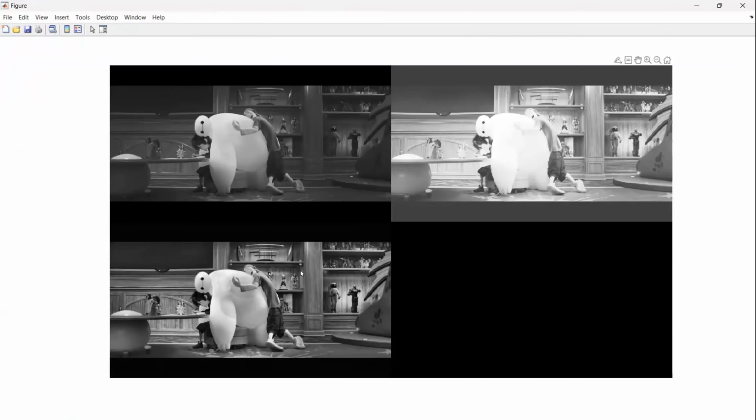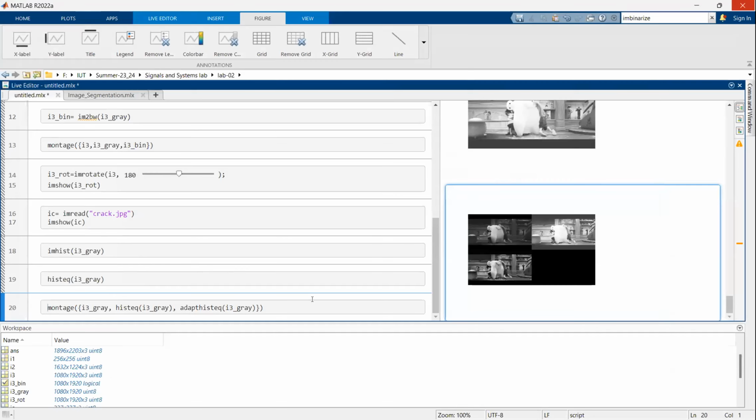Now you see, when you're doing this adaptive histogram equalization, this image is much clearer than this one. So it is working better. Okay, so there are different correction operations like image enhancement. You can check them by yourself one by one.